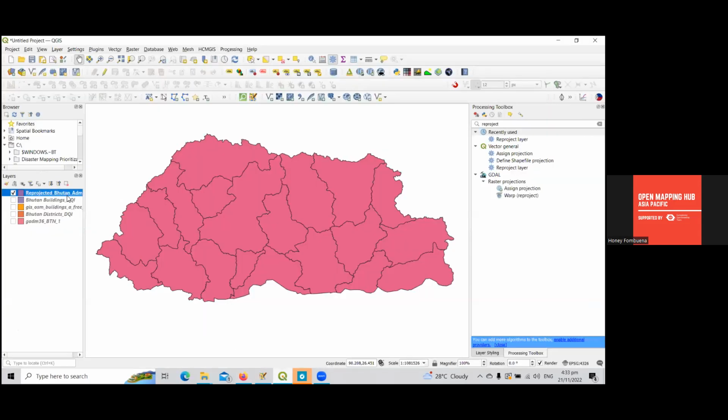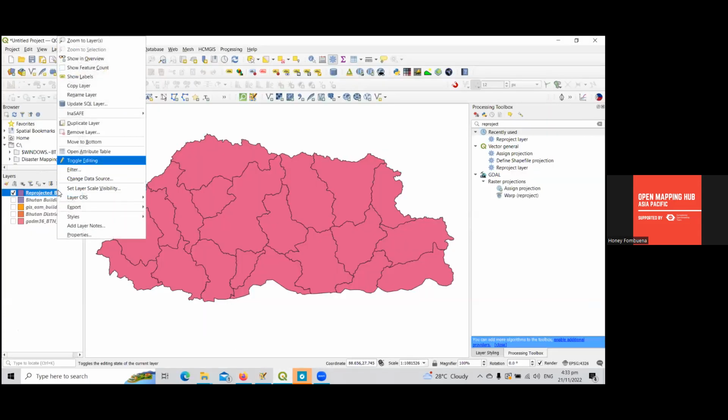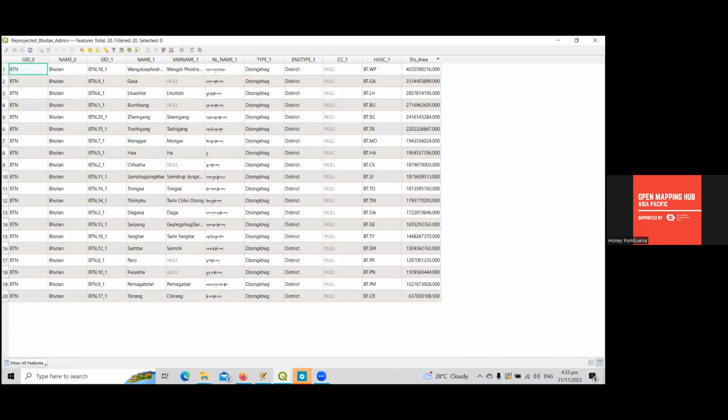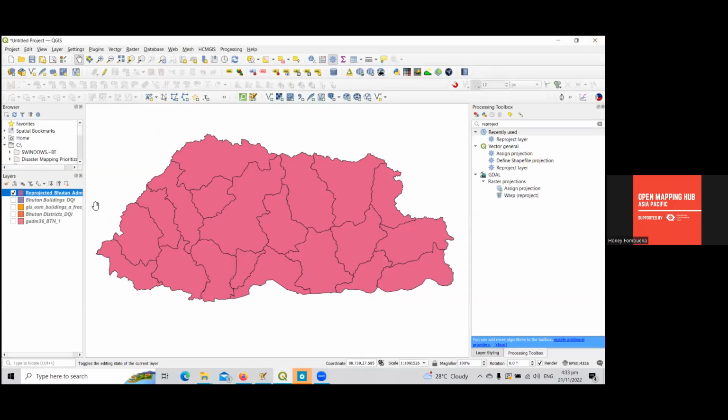Okay. So now if I check the attribute table again, I have area. And if, for example, I would like to create a map showing classified district areas for Bhutan, what I can do is to open this styling layer.